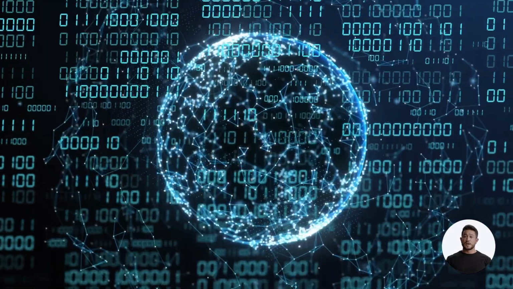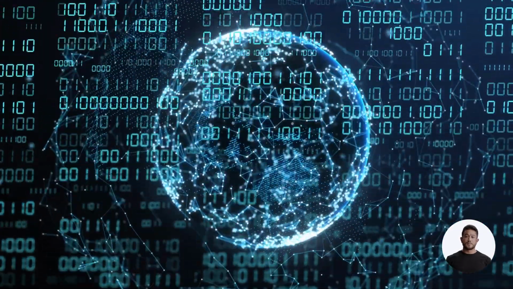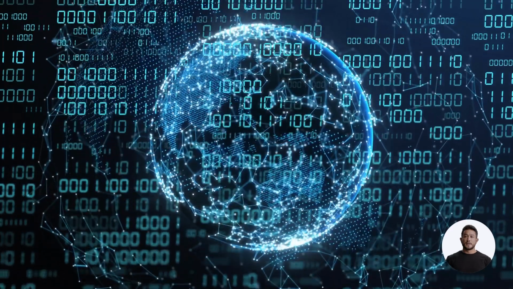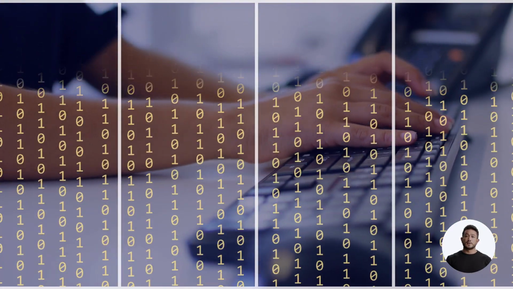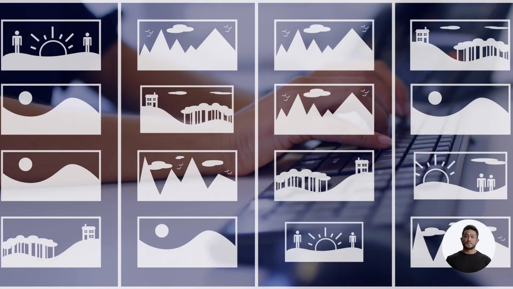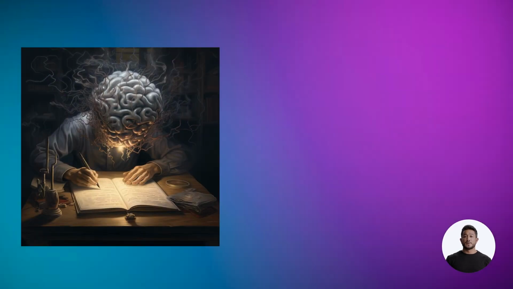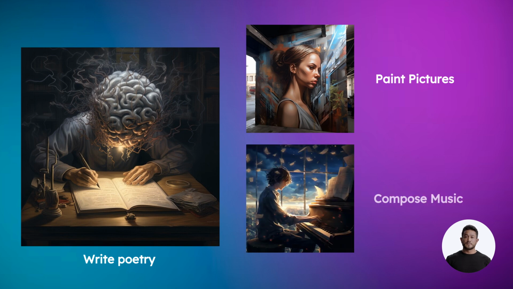Unlike traditional AI, which mostly classifies or predicts based on existing data, generative AI learns from patterns in the data and then uses that knowledge to generate something entirely new. Imagine this. You've taught a computer how to write poetry, paint pictures, or even compose music. That's what generative AI does. It's like giving AI the creative spark to produce original content, which can be incredibly useful in so many fields.